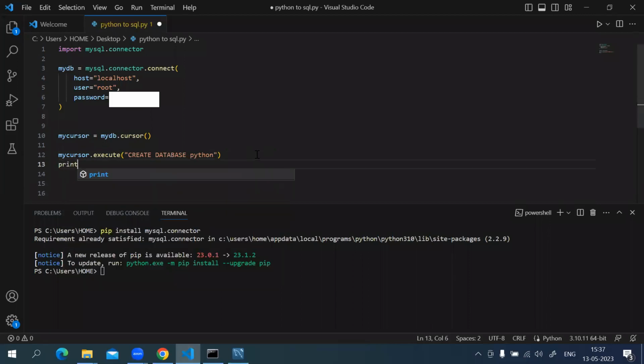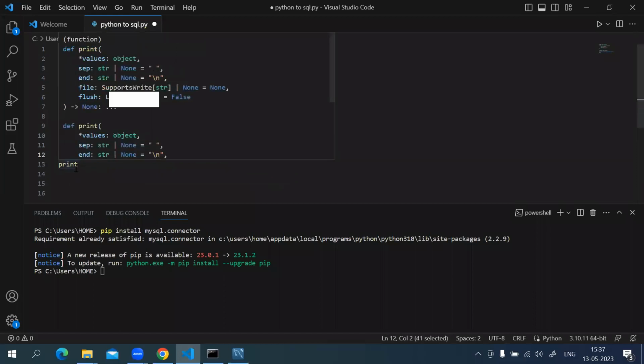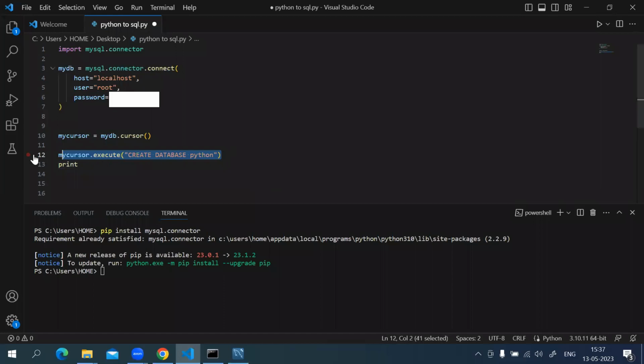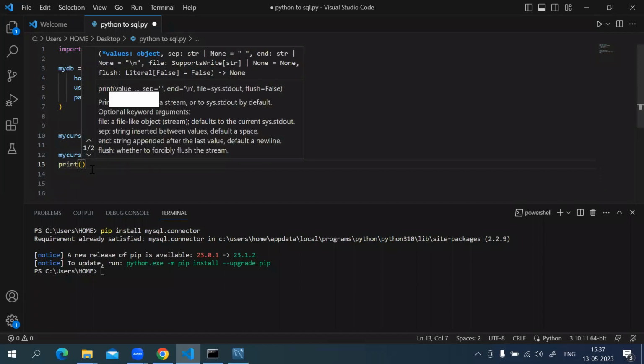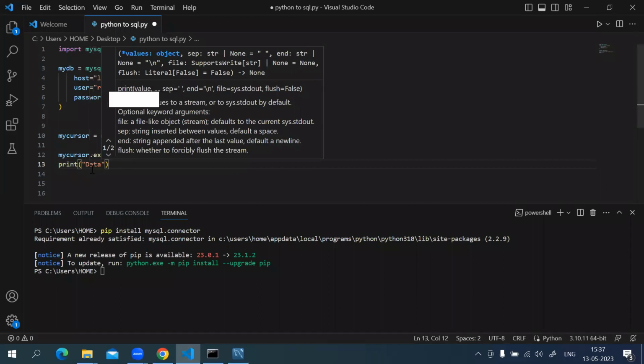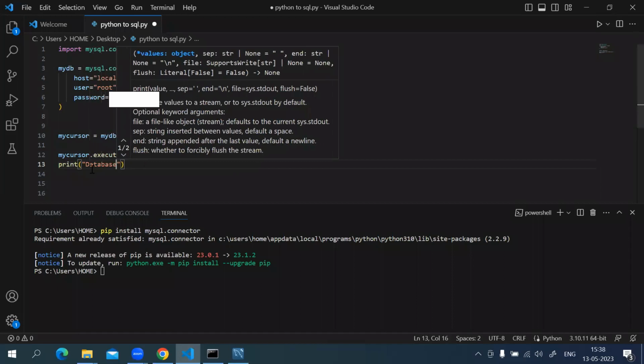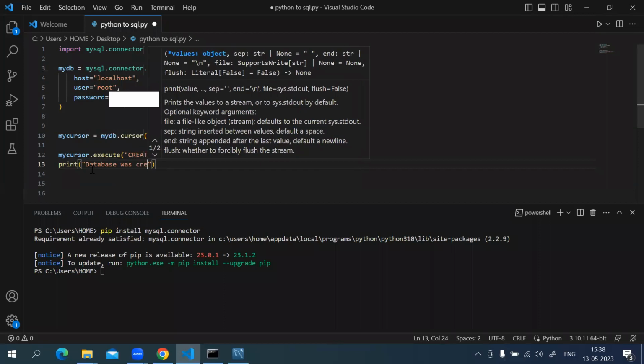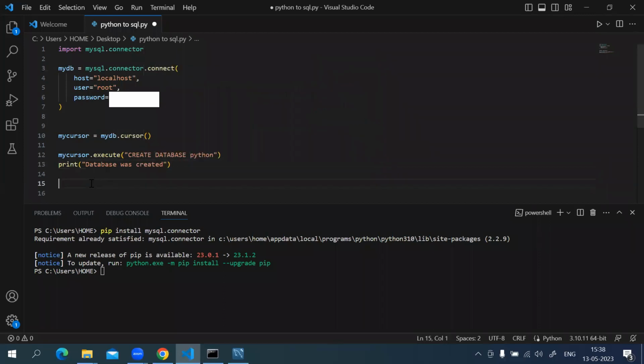Once it is created, we need to know whether it was created or not, so we give a print statement. If the statement has worked well, it will surely go to the print statement. If there was an error, my Python interpreter will stop there and I won't get the print statement. That is the logic I'm using for confirming my query execution. So print database was created. Let us now execute the query and check.